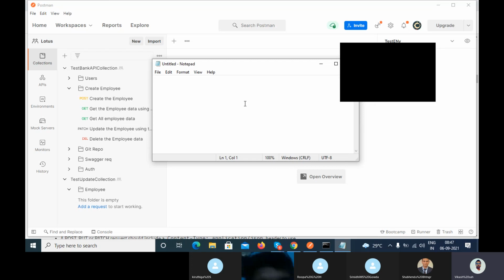Let's suppose this requirement's story number is API test 100: create the employee data and verify the same.